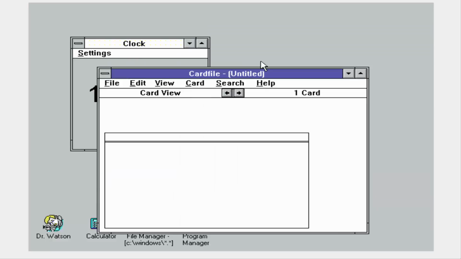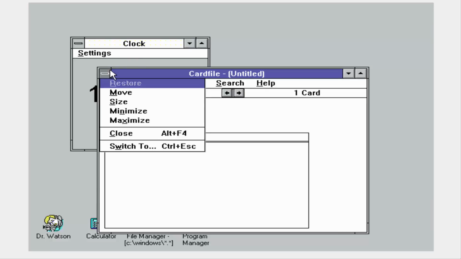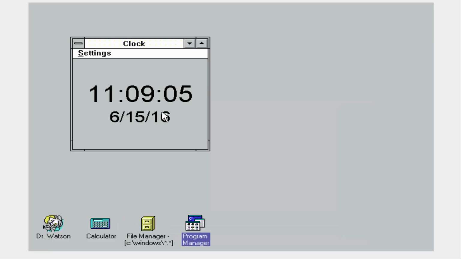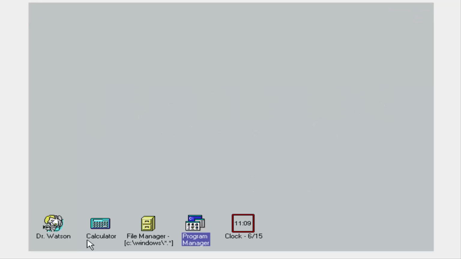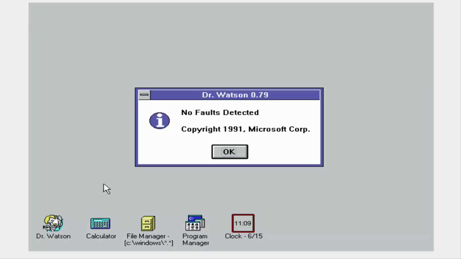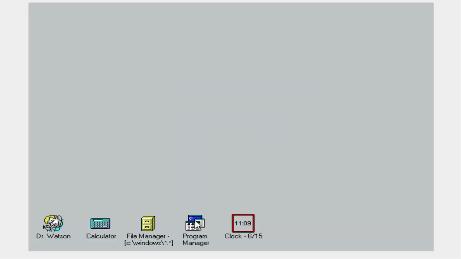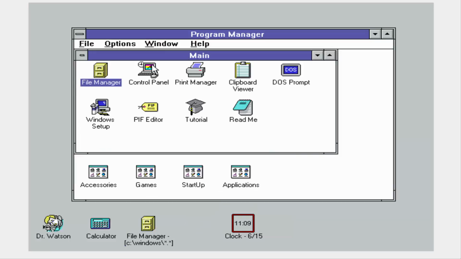They've done a pretty good job. They've done very nicely on this version. The beta build looks very nice. We still have your relatively gray background. Back in Windows 2, it was blue. It was a blue background because it supported color. Dr. Watson, as you can see, says 1991, so we do know that this is a beta build.